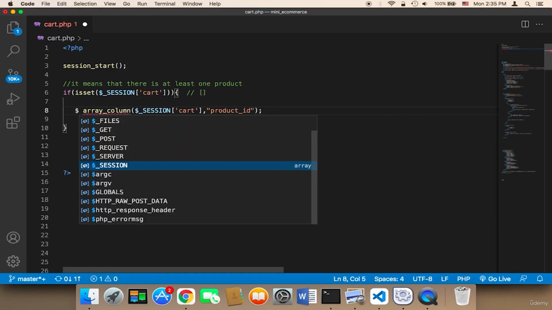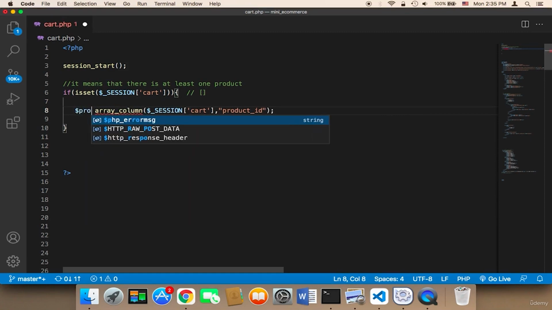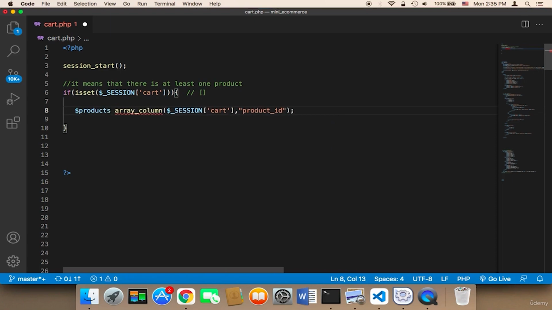I'm going to store this in a variable called products_array_IDs. So this is going to return an array of the IDs of the products.